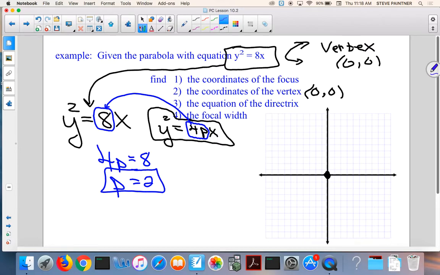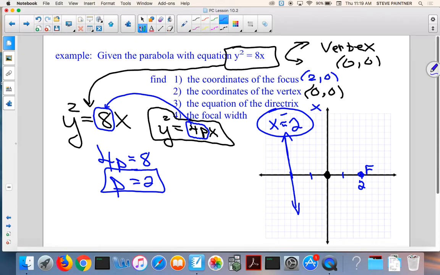So if I know the vertex is 0, 0, and I know the focus is 2, I can go here. Put F. How did I know to go right? It was positive, yep. And it's y squared, so it's either right or left. If it would have been negative 2, I would have went left 2. Okay, where's the directrix? Yeah, 2 to the left, and that is a line. We'll call it x equals -2. All right. So I have this right here. Focus is 2, 0. Directrix is x equals -2. I'm just going like this.